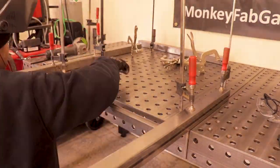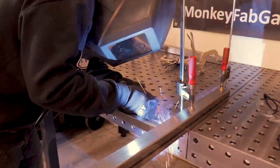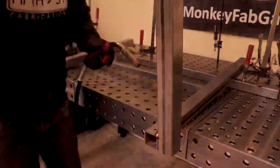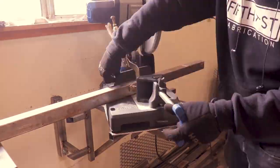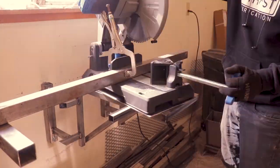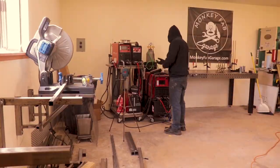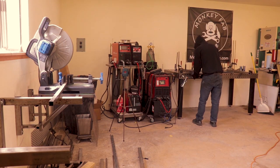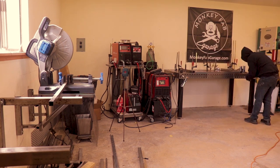I finally got the HTP Pro Pulse 220 out, which I wish I would have done at the beginning because it would have made it a lot quicker. You can see that one mounted up right now. Now I'm just working on the second one.